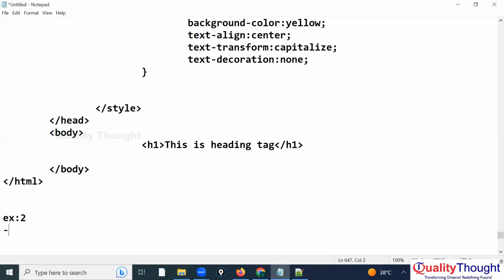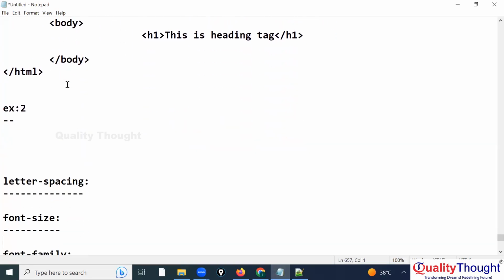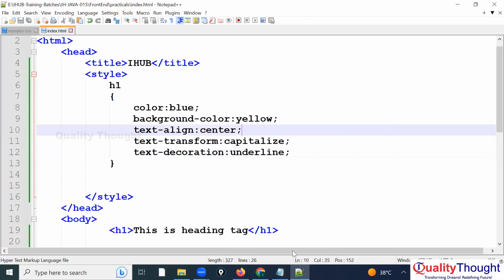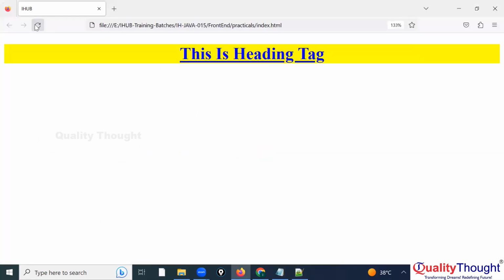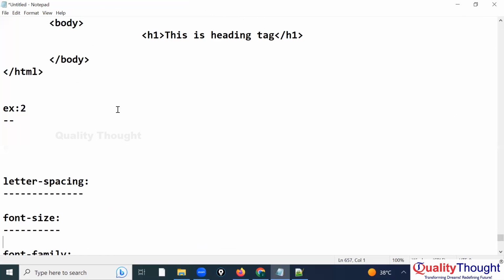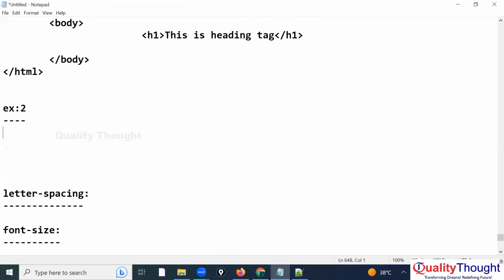But if you need the decoration, we can take decoration also. What decoration you want? I need underline. Underline. See this? What came? Underline. Mostly we are taking underline and none only. So I'm just showing you. Like this, we can take the decoration.